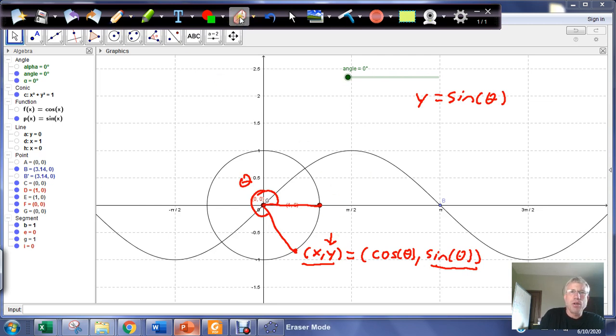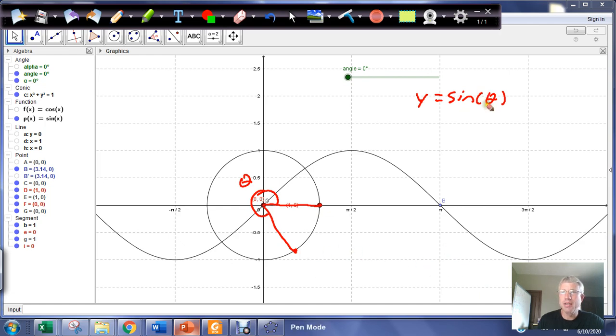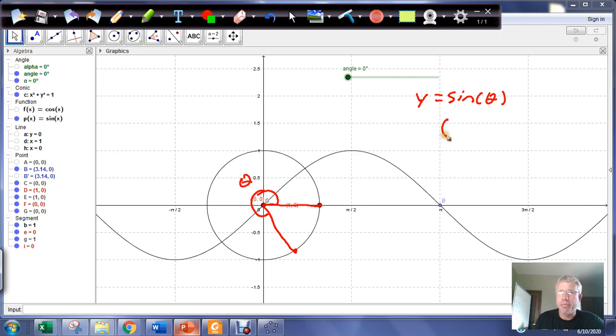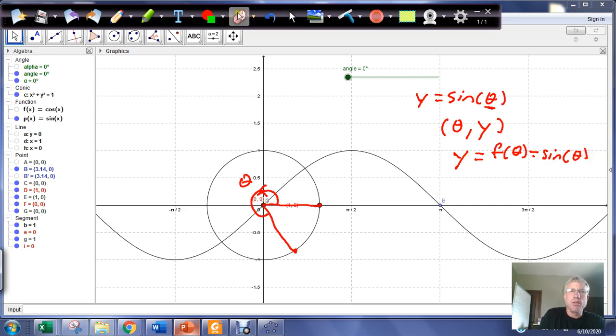So just like we did with the cosine, we want to recognize that the implication is that on the sine function we have ordered pairs, and the ordered pairs are input theta. You input the angle that you've swept out as you rotate around the origin on the unit circle, and the outputs are the y coordinates on the unit circle. So if we have a function f of theta equals sine theta, the outputs to that function sine theta are just going to be the y coordinates on the unit circle.